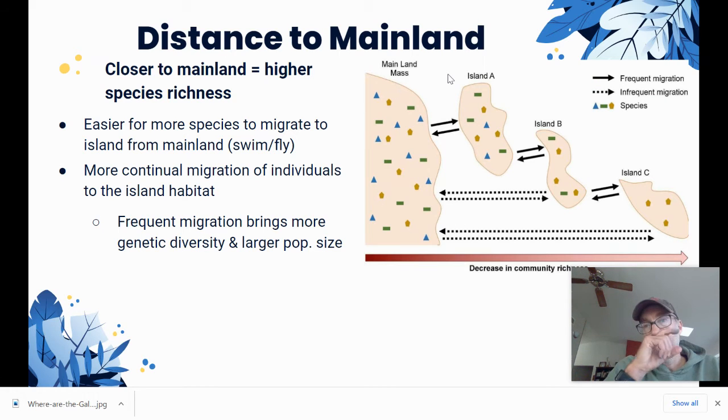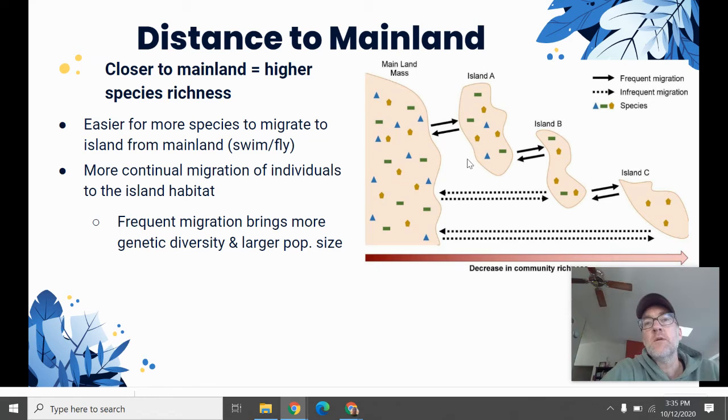So here we have a diagram that shows different species with different shapes and colors. You can see a great diversity here on the mainland. And this island that's closer is going to have more probability of getting all those individuals over to this island. And then what happens, we're going to be talking about evolution. So we can have isolation of those populations, and they can change over time, both genetically and physically, and become different species than the mainland. You can see way over here, island C, being the furthest away, is least likely to get all the diversity. It's only going to have one individual species make it.